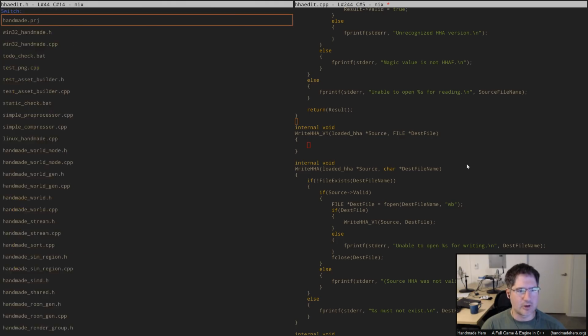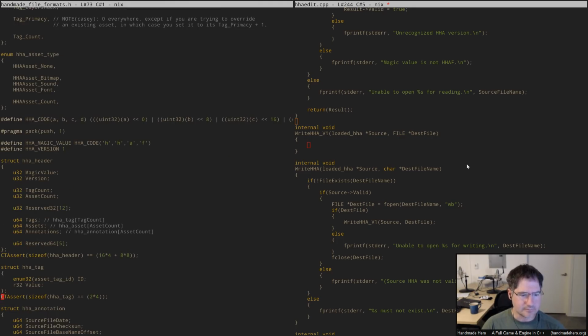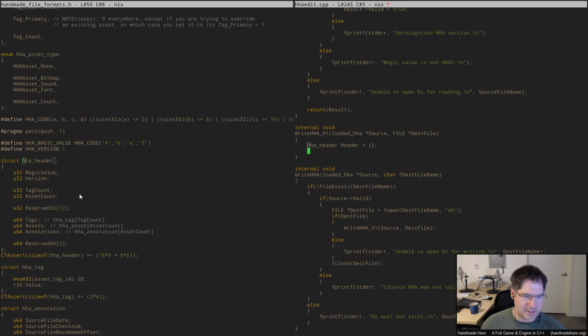So let's go ahead and open up the file formats we've got here. So here's the header file. I'm sorry, the header data. So I'm going to first clear it because we want to make sure all the reserved fields are set to 0, so that if we want to in the future, we can look for optional things that we add there. So for example, let's say in the future we want to add a new array, a foo array. We want to put a 0 in there for all existing files to make sure that we know there is no foo array in those files. That way we don't have to bump the version number to add new things. We only have to bump the version number if we change the layout. So it just makes it a little bit easier to maintain a binary file format, right?